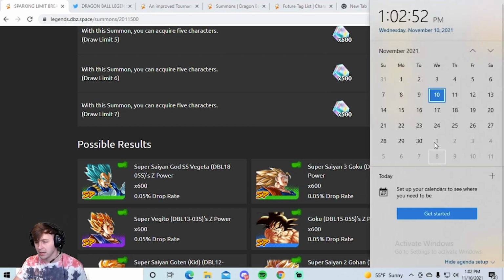Again, when I pull up my little calendar here, I'll remind you all, Black Friday is the 26th. We're currently on the 10th. So, like 2 weeks away, guys. 2 weeks away. Also, the 23rd is when they will be announcing the video and stuff for the Legends Festival.